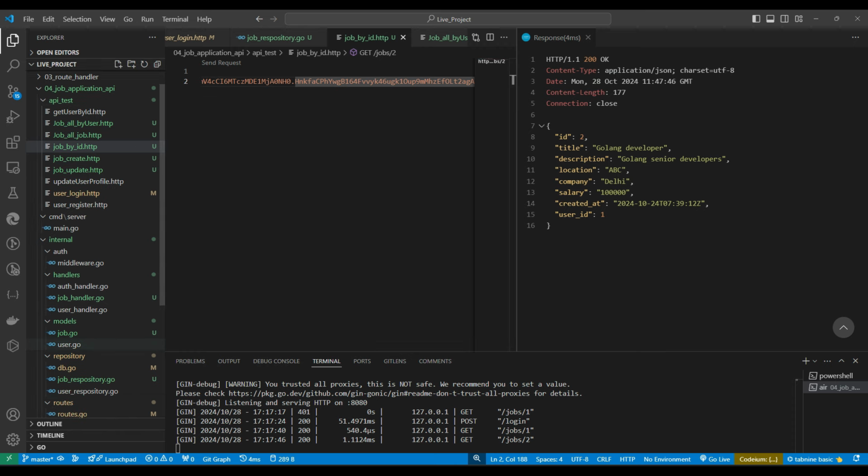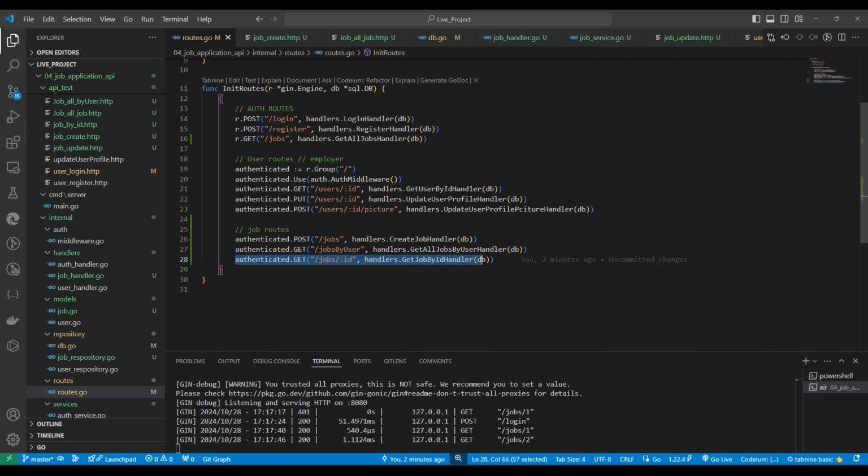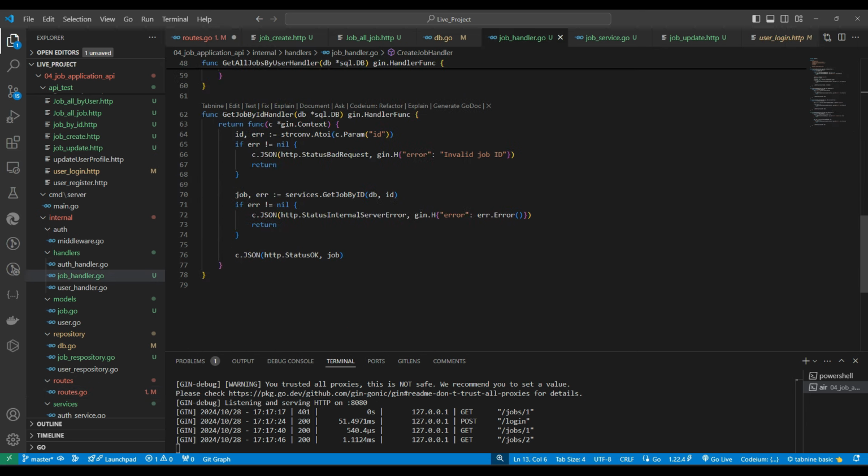Now we need to define two more endpoints, update and delete the job. So we'll go into the routing file again and close this one. We will define one more route. For update we simply need to change the REST function type, or you can say the HTTP method. And here we'll write update job handler, and this method is also defined over here only.